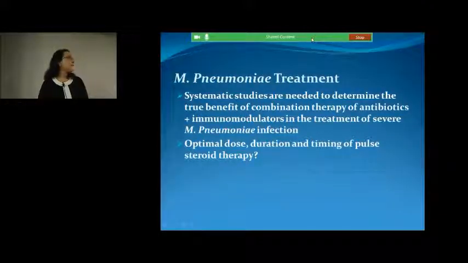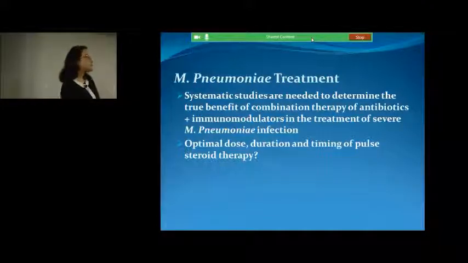So I'm interested in moderate to severe Mycoplasma pneumonia, and why use LDH as a cutoff for determining whether to use steroids or not? What's the rationale behind that? And in those studies that showed that if you give steroids when the LDH is high, they actually showed a good clinical benefit.